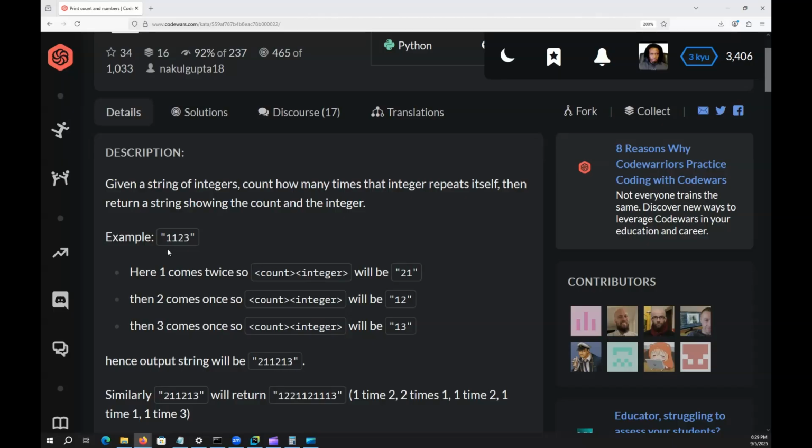So how many consecutive? You have ones, there are two consecutive ones, so you have 2, 1. That means two consecutive ones. Then you move on. Then you have a 2. There's only one consecutive 2, so it's going to be 1, 2. That was a hell of a long explanation, but now I'm getting into the flow of it. The 3, there's only one consecutive 3, so it's 1, 3. And there's a result: 2 consecutive 1s, 1 consecutive 2, 1 consecutive 3.